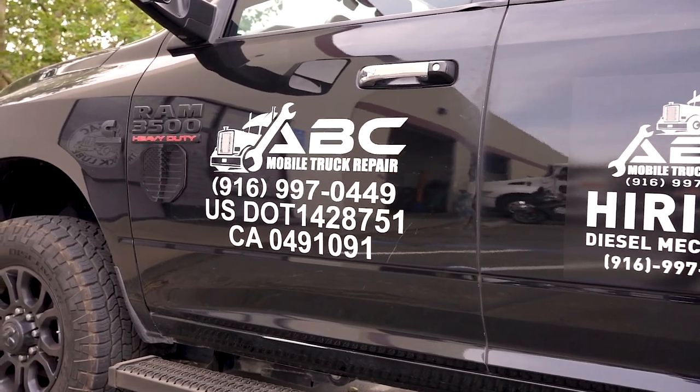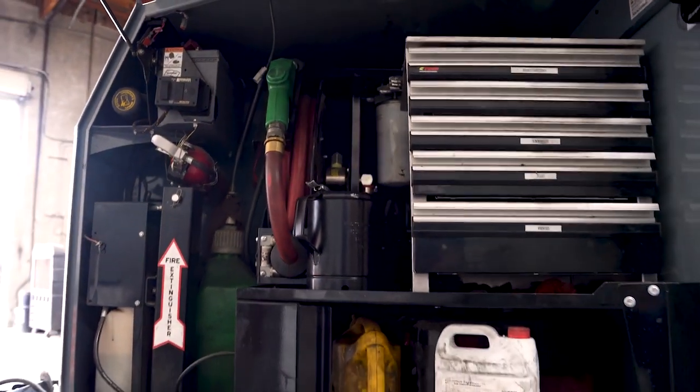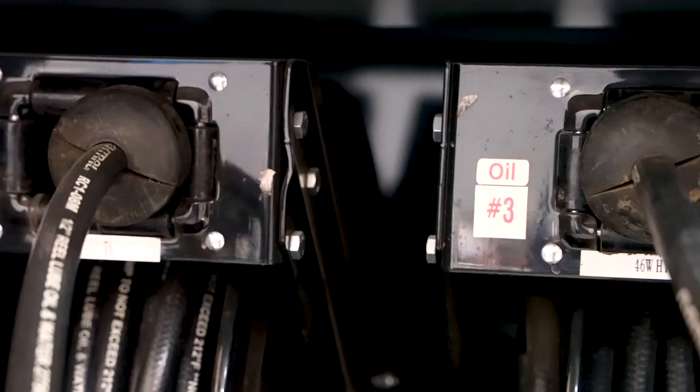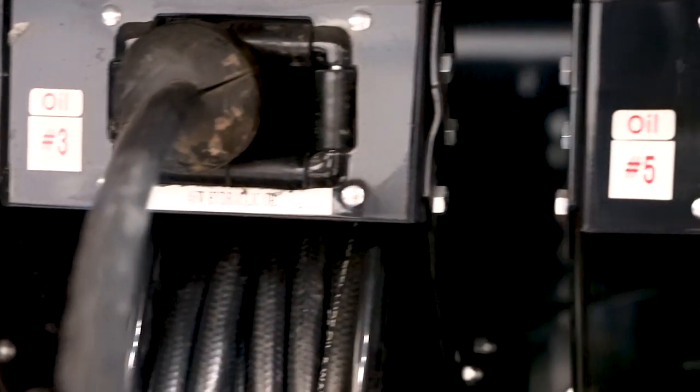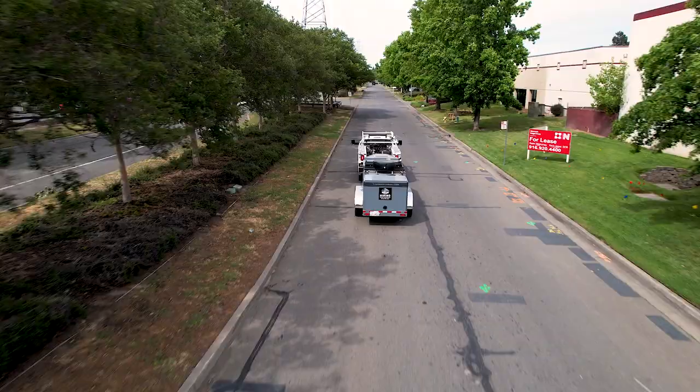We do mobile service for companies, Herc Reynolds, small companies, Ellis Cattle, and we go out on site, clean up sites, yards, in their yards. With the trailer, we can service up to 11 trucks.